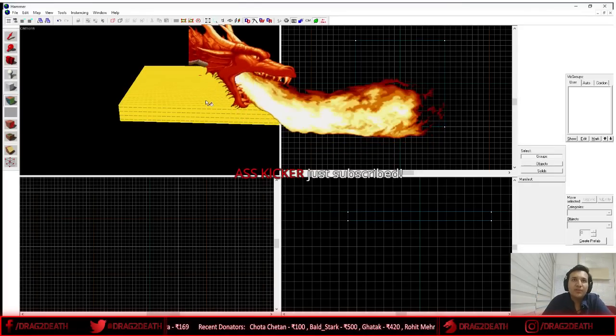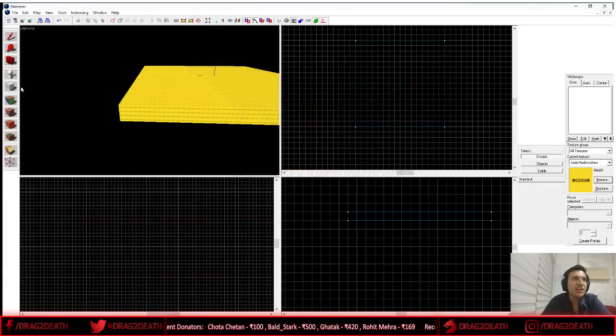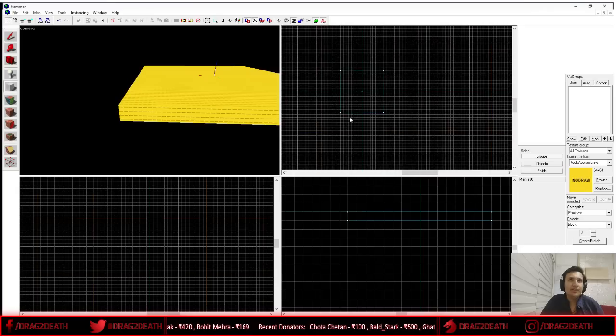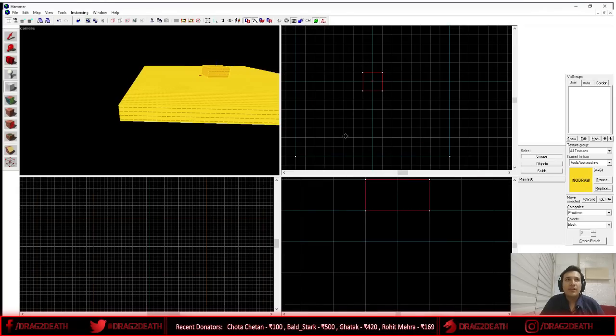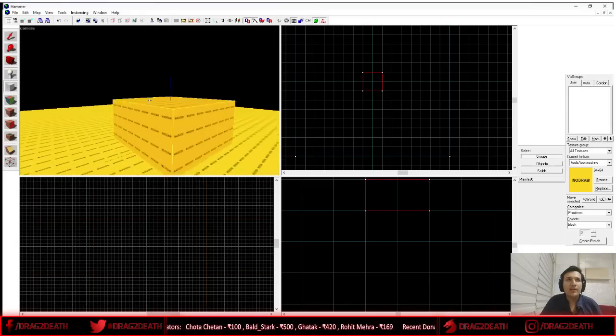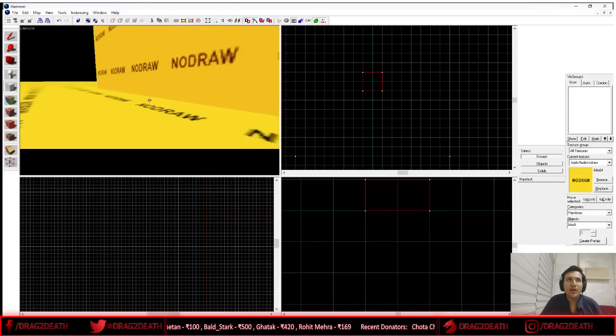Now the node draw tool, right? If you want to create a block, I would always recommend that before creating it, you choose a texture. By default, say node draw, and then if you want to create a block over here, you press enter as I said, and now all the 6 surfaces of the block are of that texture.